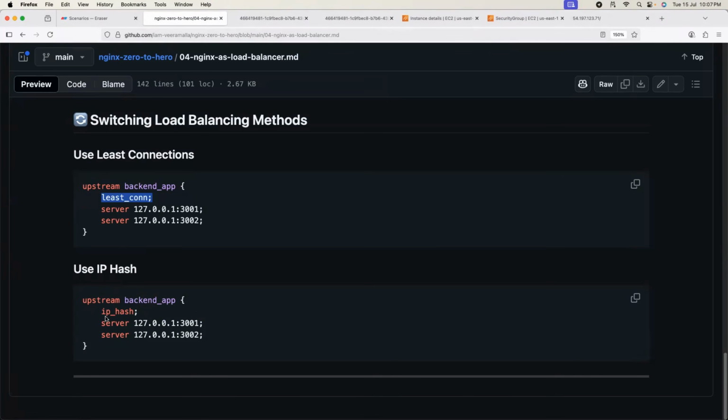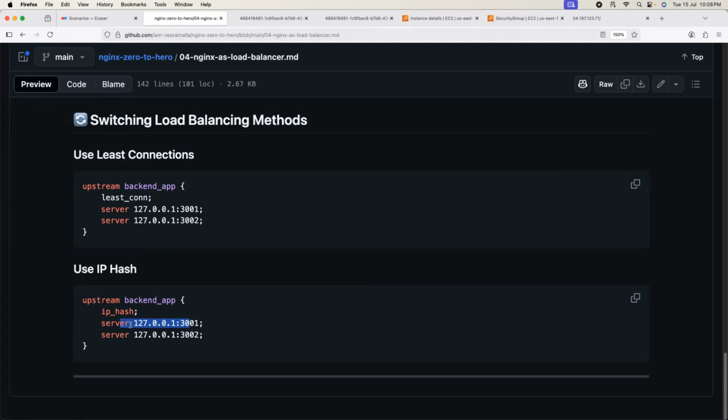Or if I provide IP hash, what does IP hash do? This is like a sticky session where requests from a customer always go to a particular application or a particular copy of the application. Imagine you are running a complete session on the application.